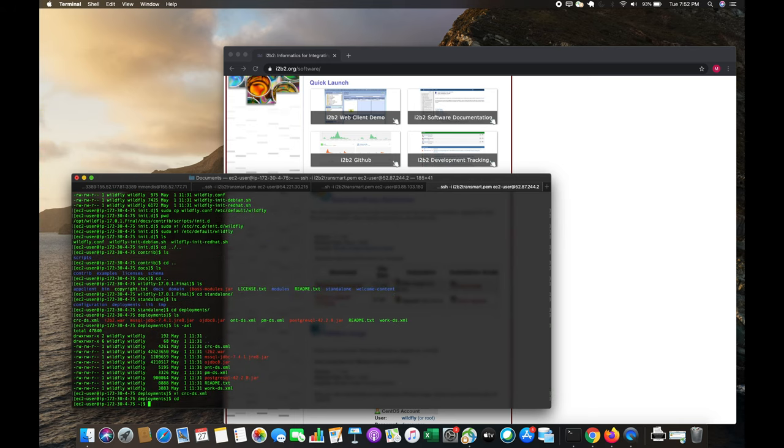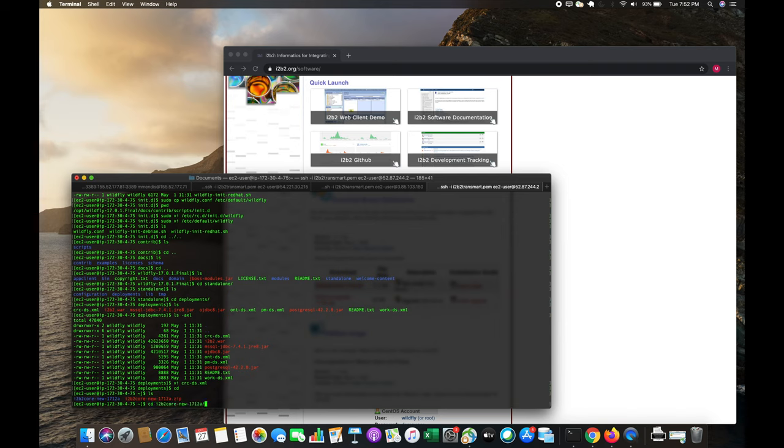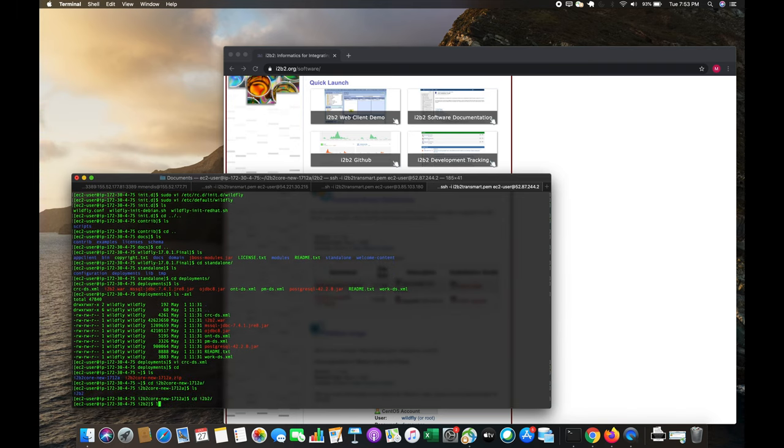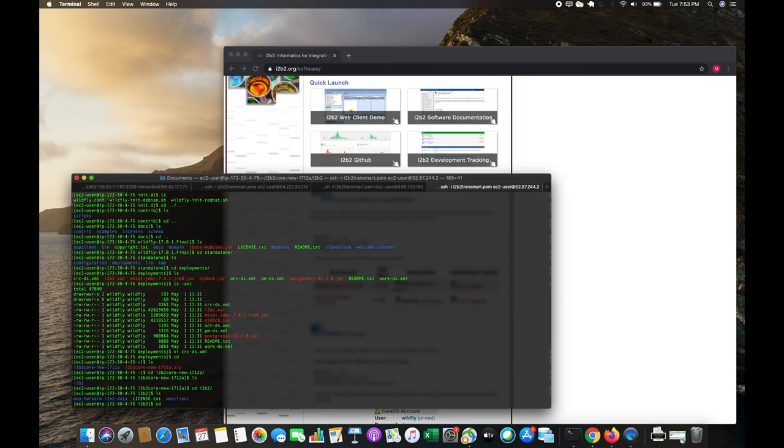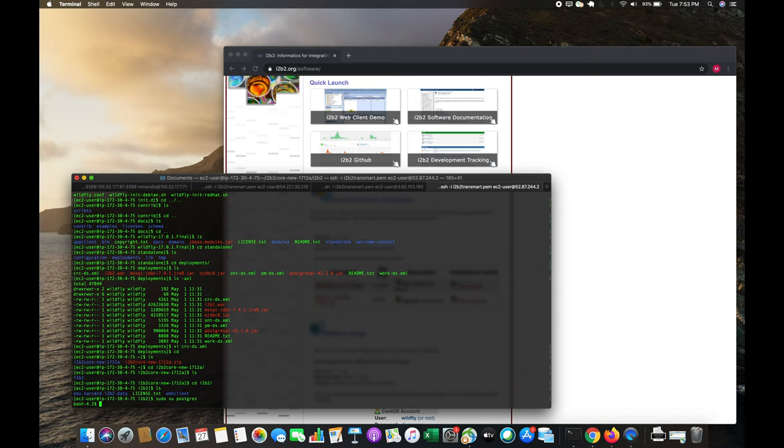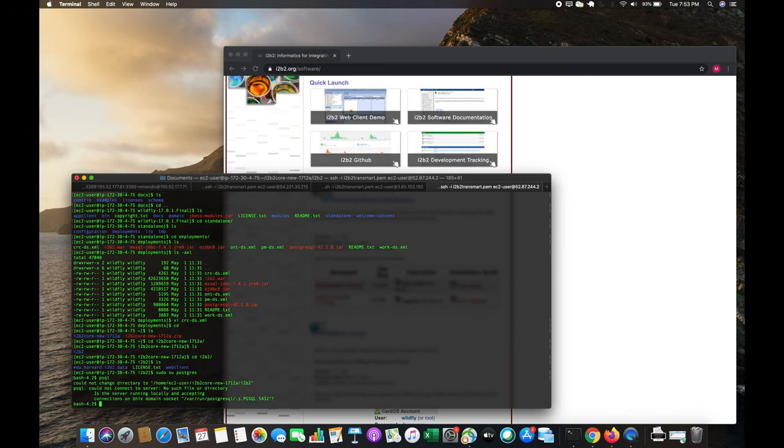If we go back to our folder and then go into our unzipped folder, we'll notice that we've copied the web client over, we've copied over Wildfly. So the next thing we need to do is deal with loading the data. But before we begin loading the data, we need to configure Postgres in order to create a database and create a user. So we'll begin by logging into Postgres. If we sudo su postgres, this will switch us over to the Postgres user. And so now we can do psql. And then you'll notice that it could not connect to server.